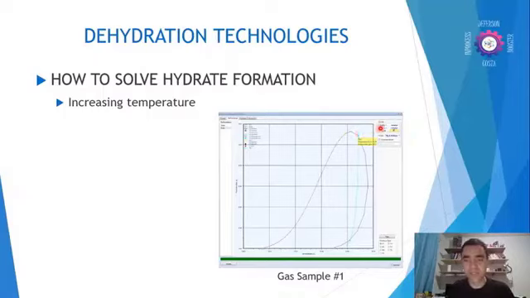If I increase the temperature of my system for any reason, for instance, we can add a preheater before the depressurization valve. Although I decrease the pressure, I can keep my temperature above the hydration point. So I will be lowering my pressure, but I will not get near the hydration point, and with that I will avoid the risk of having hydrates. But it is only possible when I am inside the skid, inside the depressurization system, because there I have space to add a preheater and something like that.